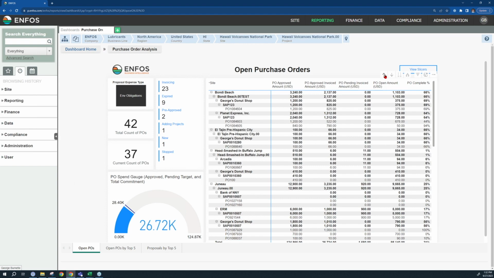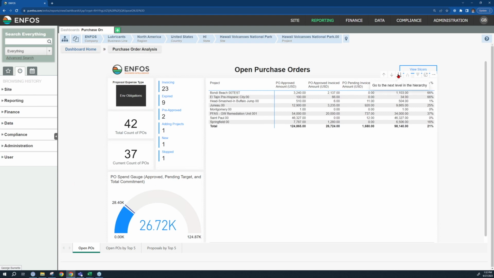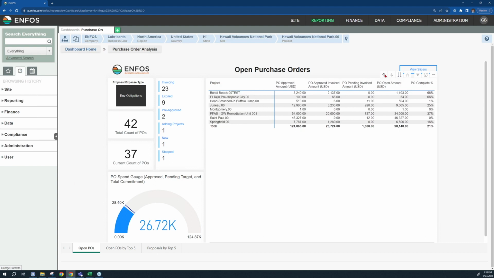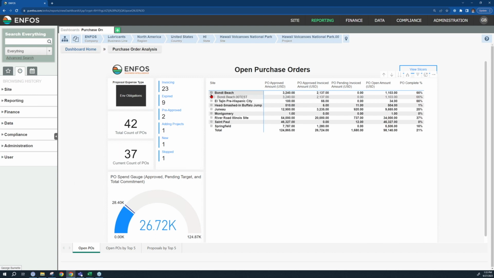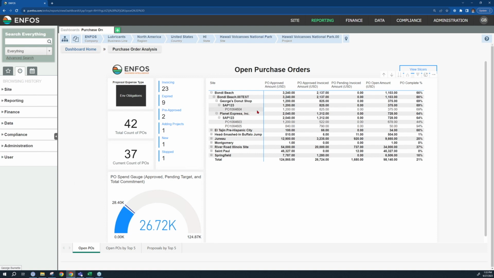I can see the detail of all of these at a high level, up at my site level, or I can break down by different levels. So I can see it by vendor, by my GL accounting codes, by projects, by their parent site, or I can go in and break it down like a pivot table and see it by vendor, project number, and PO to whatever detail I design this as a BI developer.